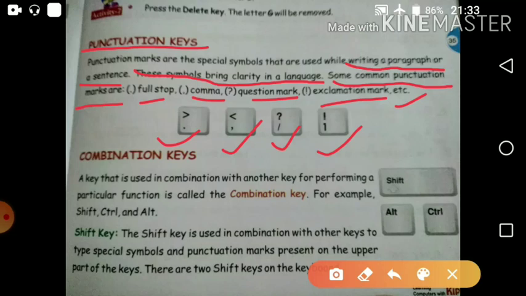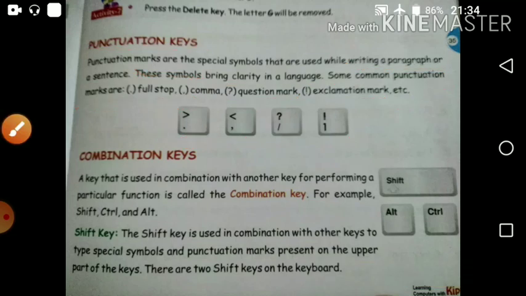For example, if you write two sentences without the full stop, we will not be able to make out that these are two different sentences. We will think that it is a single sentence, which will not bring meaning to that sentence. Okay.